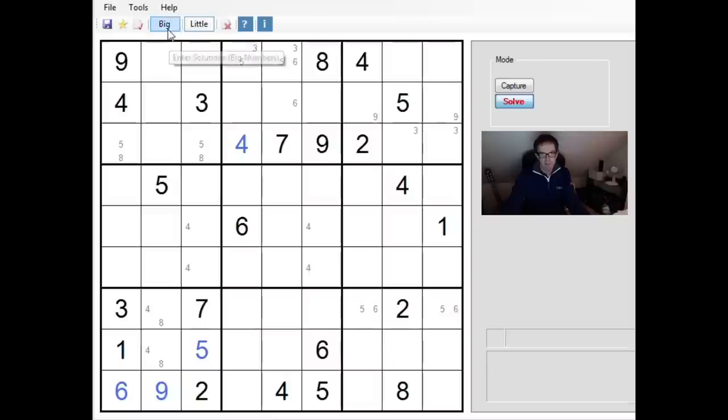You can see that easily — just to demonstrate it: if I put a six here I now have to put both a three and a five into this single cell. That's not going to work. So I can remove this six. This will have to be a six. That means that I can pencil mark ones and twos along here, which means this cell here has to be a two.